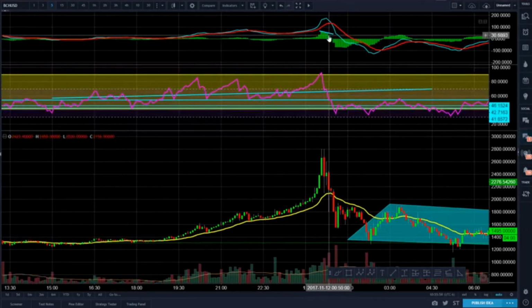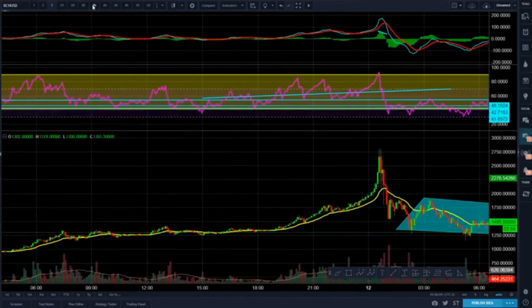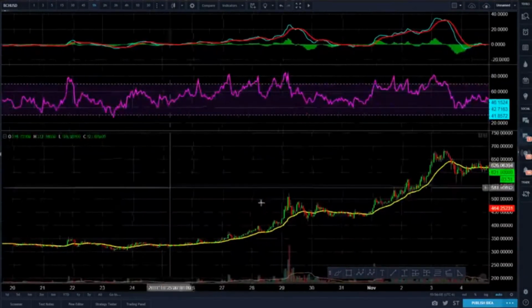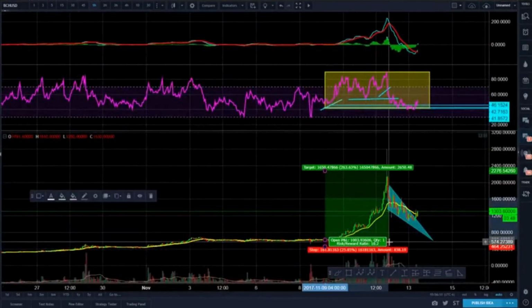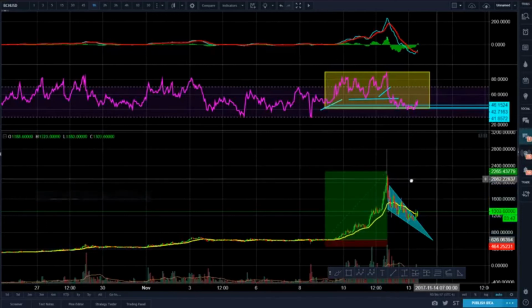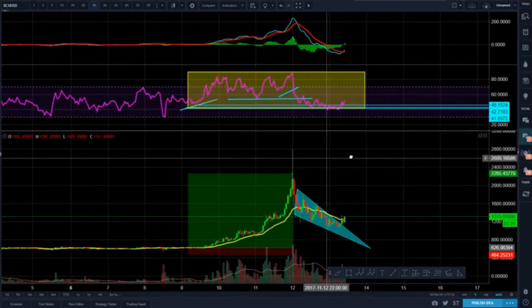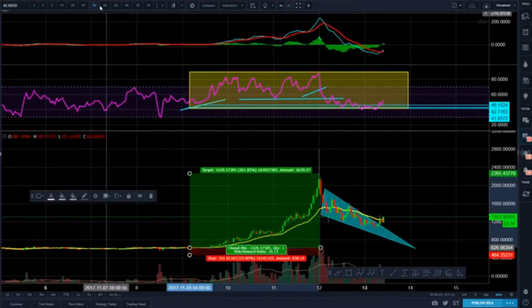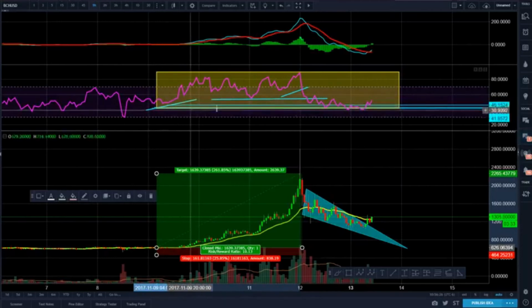So if you guys actually got to sell it right around here, you would have sold it maybe around 2,400, and what kind of profit would you have made yourself? Let's take a look. At 2,300-ish, wow, you would have made yourself a 261% profit by following some simple rules. Now that would have been hard to catch once again, okay guys? Extremely hard to catch, but I'm trying to show you some entries and exits.